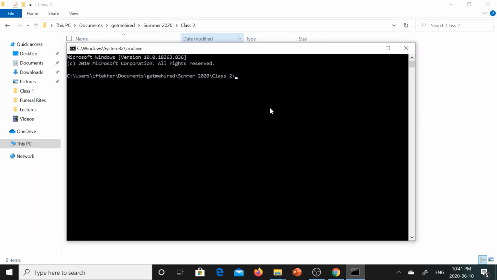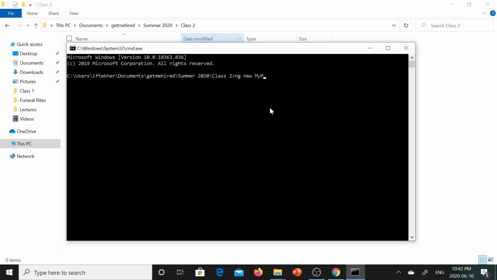So once you are there, and now you have Node.js installed and npm installed, and we have also installed the Angular command line interface, we can create our first Angular application, and the command for that is ng new, and then you need to provide a name for the application.